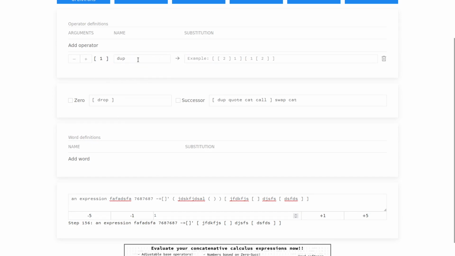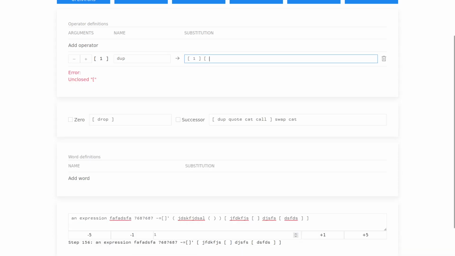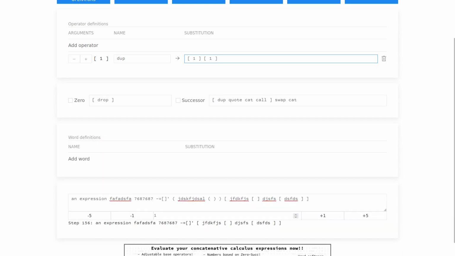We will define this dupe operator to duplicate its argument. So the substitution is just the quoted argument repeated twice. Now, whenever the evaluator finds one argument followed by dupe, it will replace it with twice of this argument.